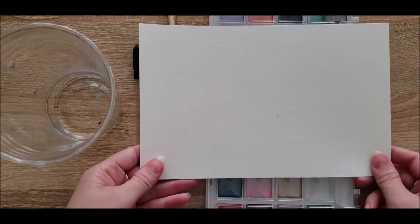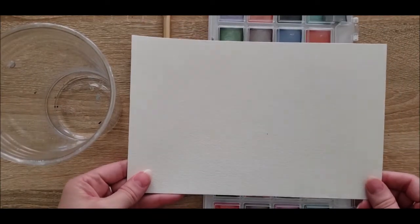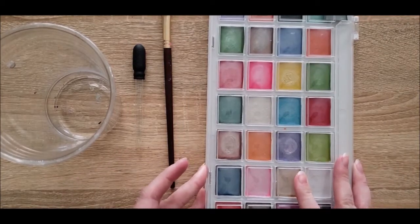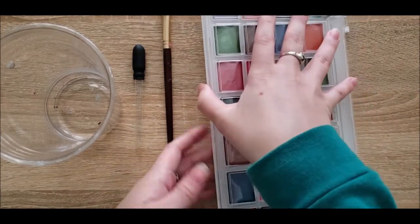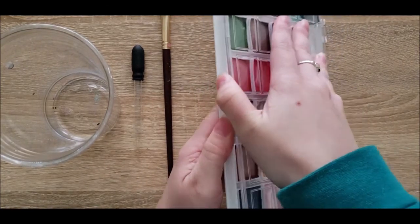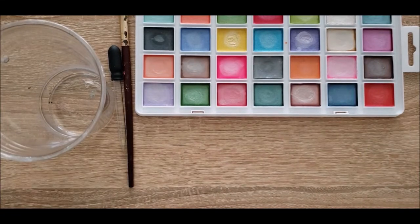This is what I believe started off as like a tea stain or coffee stain challenge. I'm going to do a paint stain because I don't want to waste my coffee. I actually had a really hard time opening up my watercolors for some reason — these are from Five Below, the pearlescent watercolor set.